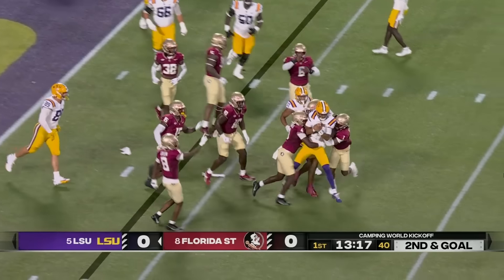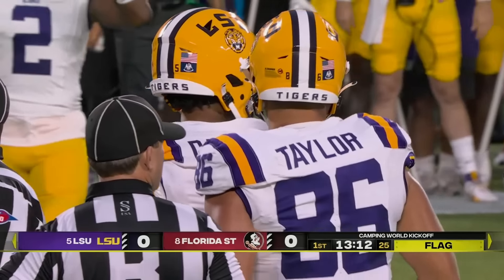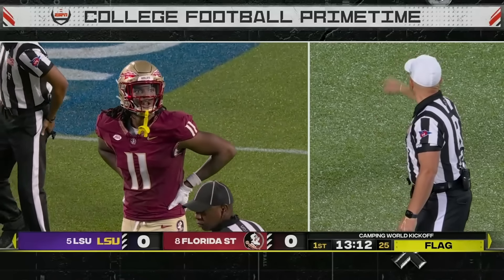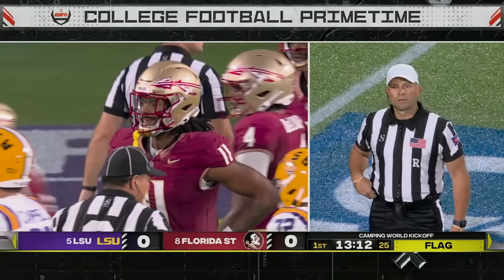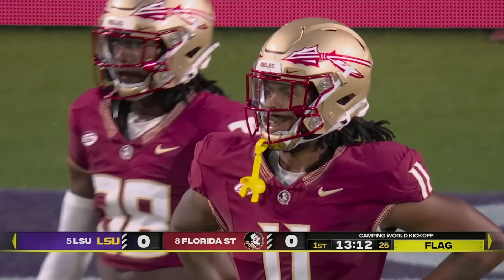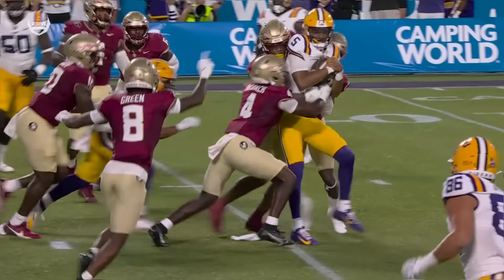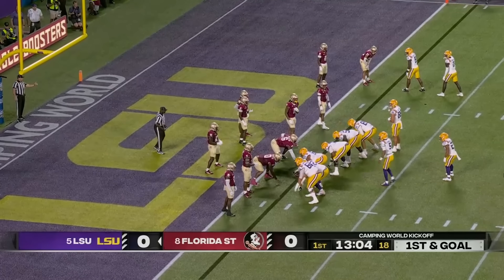Keeper — Daniels makes a cut, he is wrapped up immediately on the edge by Patrick Payton. No gain and it's third and goal. A flag comes out on the tackle. That whistle blew and they took him all the way to the ground right in front of the official — the head referee throws the flag. Derek Anderson in charge of a Big 12 crew, the same conference that worked last year's matchup in New Orleans. A lot of emotion out there early. Payton makes a great play but did not stop after the play — personal foul, unnecessary roughness, number 11 defense. Half the distance, automatic first down. Instead of third and goal to five, they get a fresh set of downs. It was just so late they had to make that call.